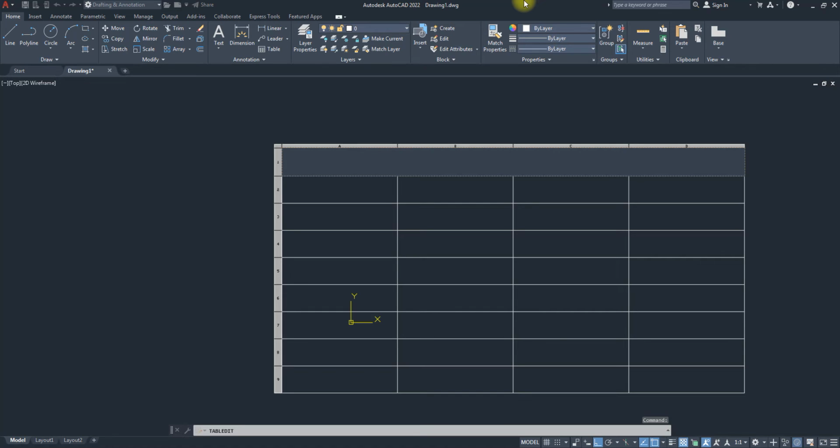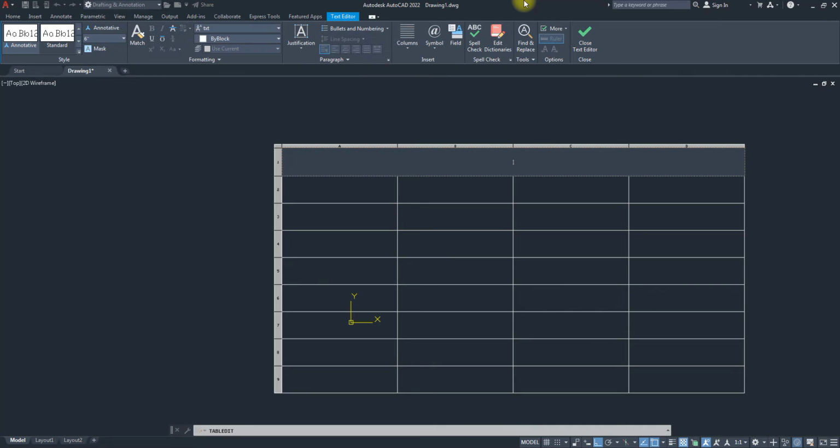So I can start putting in my title and my header. It's because I have it selected. It's just like Excel, where you have all these number tabs just for you to identify the name of a particular cell. Just like in Excel, if you have A1, it means if you trace from your vertical and horizontal, wherever it is, that's the name of the cell.